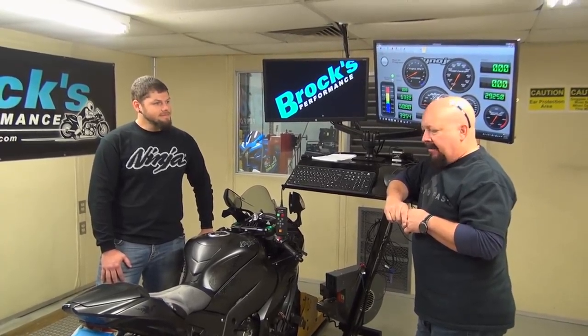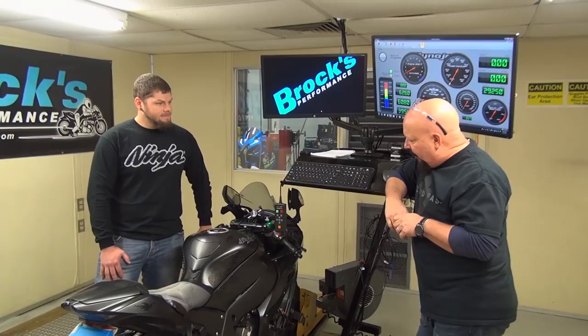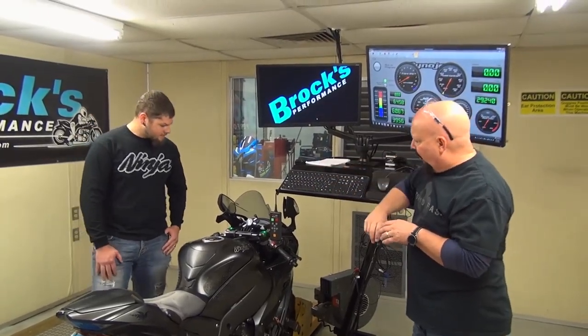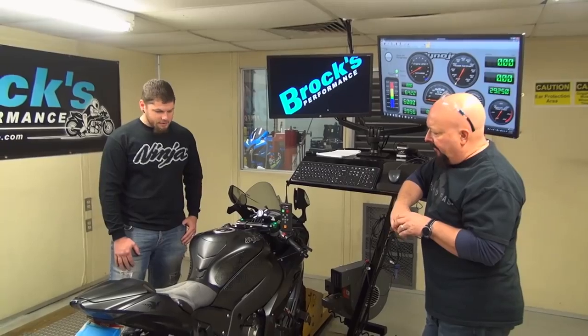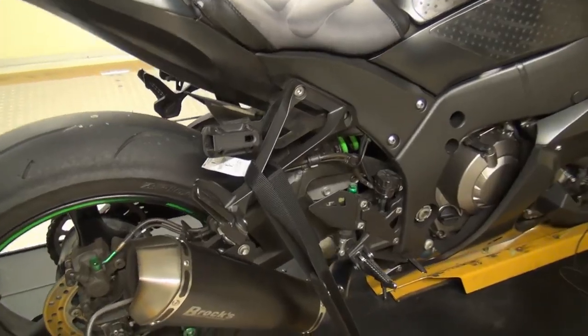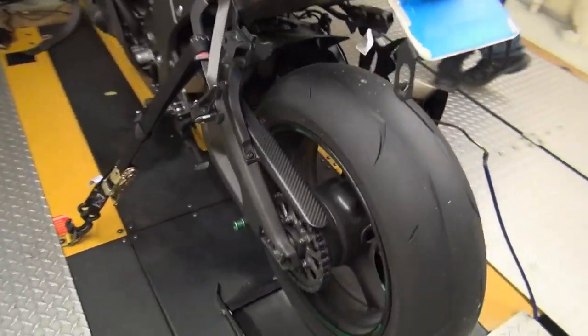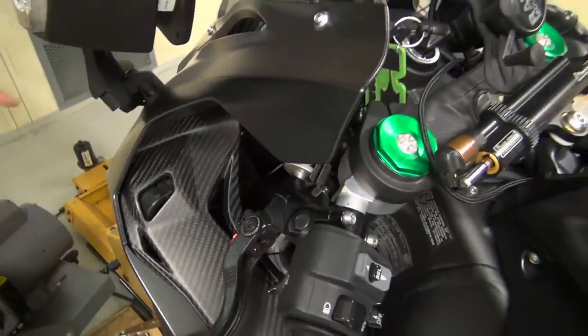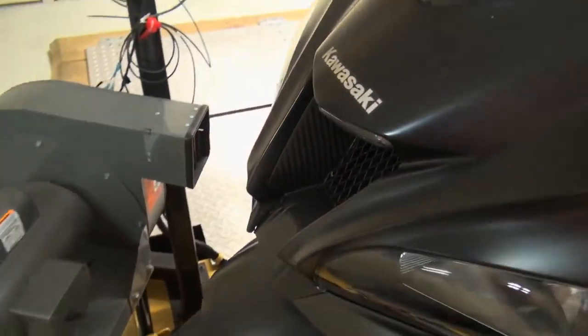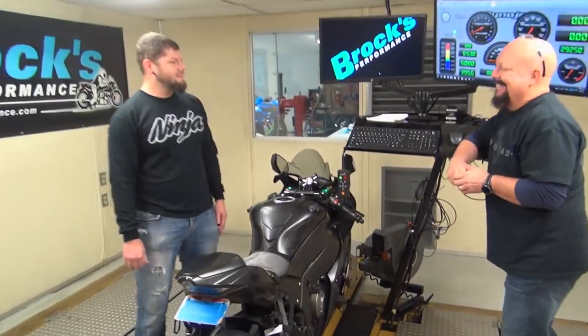So we will start. And one last thing, Mike. I notice, and it's really subtle on this bike, but you're adding carbon fiber as you sort of go here. Yeah, bits and pieces here and there. Basic stuff for right now. I've got heel guards, chain guard on this side, sprocket cover, and little dash panels up here, and the front intake and stuff is all 100% carbon fiber, and a few more pieces in store, but I try not to go crazy with it, but it's kind of hard not to.